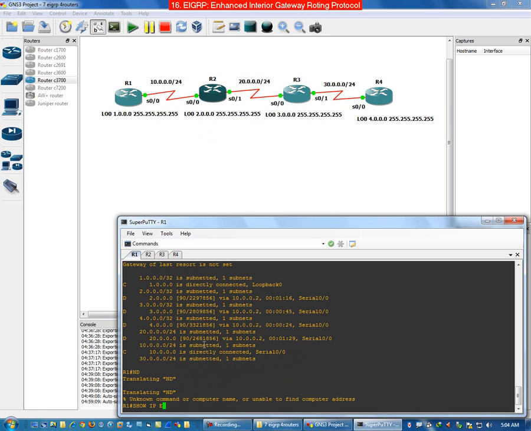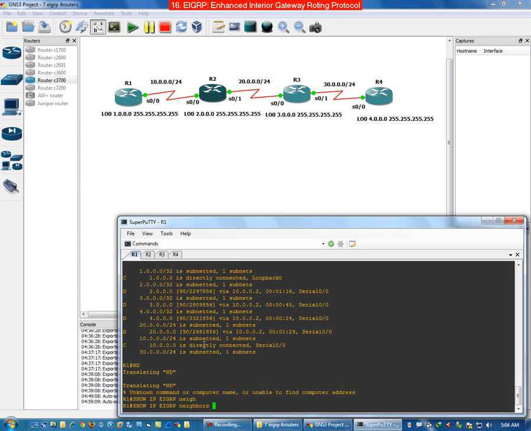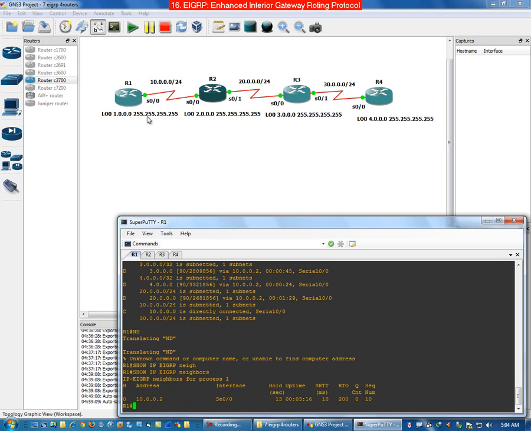Show IP EIGRP neighbors. For this it shows that for R1 the EIGRP neighbor is 10.0.0.2, S0/0.